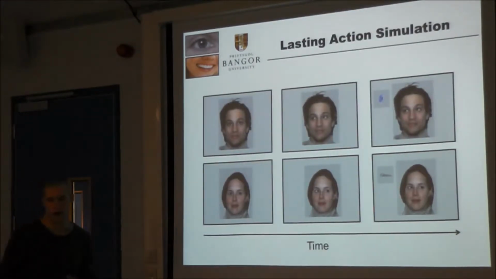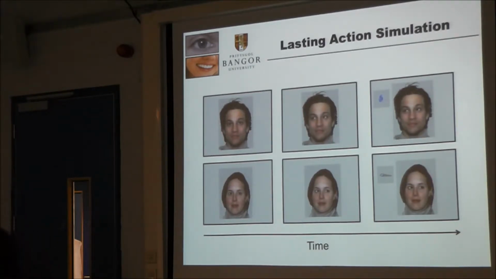Similarly, Steve and Andrew Bayliss, who's now down in UEA, did a lot of work on gaze cueing. So gaze is a very salient social cue. It tells us where somebody's attention is allocated in the world, which provides us really important information about what's important in the world, about where that person's attending. It guides social interactions. Gaze is something that we follow without an ability to really consciously control what we're doing. So if we see somebody gazing off to one side of the room, our gaze automatically follows their gaze to that side of the room. It's not something that we really have any control over. It's a very powerful salient cue.